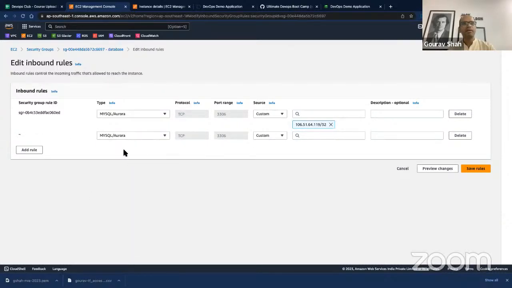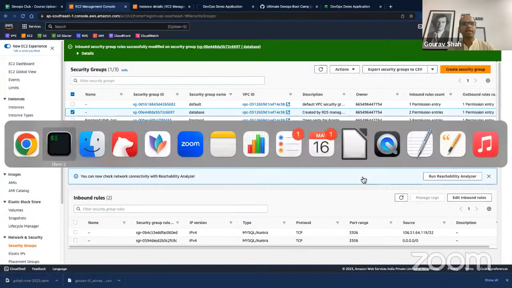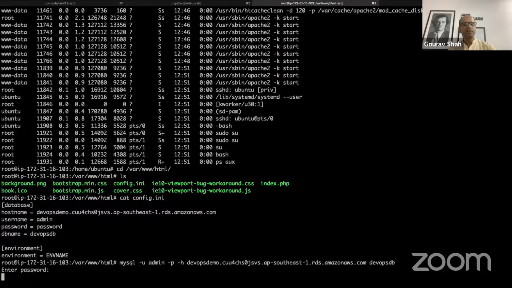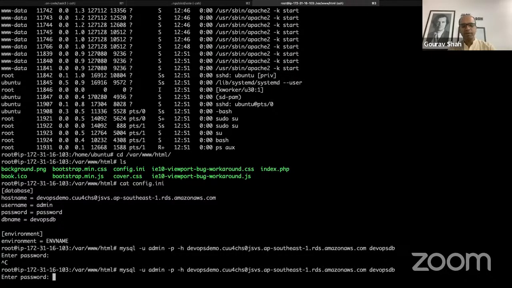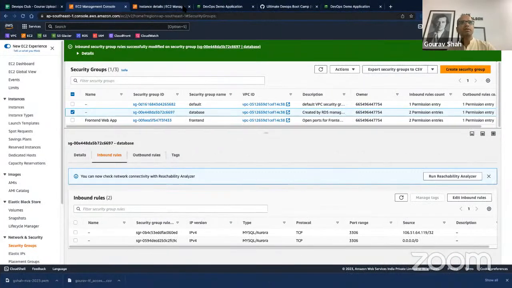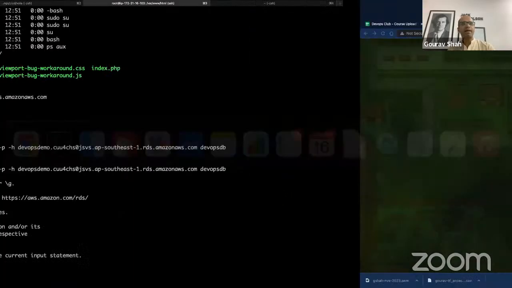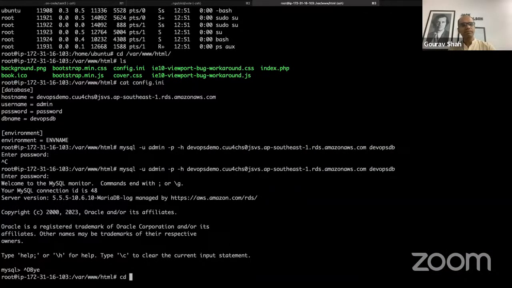So if I allow the web server to connect, which I should be able to validate from here. Yeah, then this should also work. If I refresh, the connection string does work. I have to apply the schema again. It happens through Terraform as well.